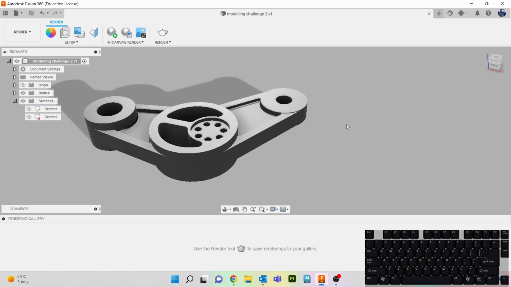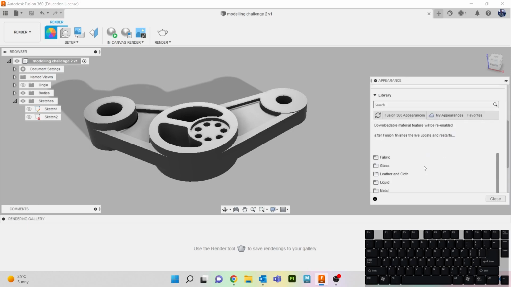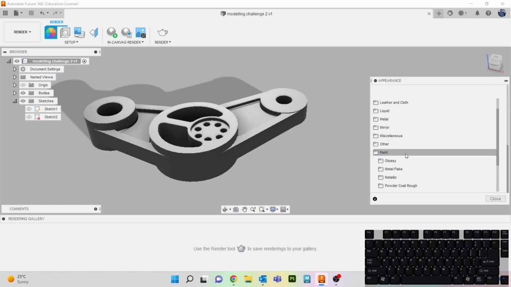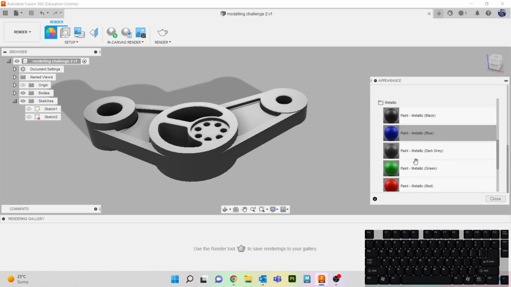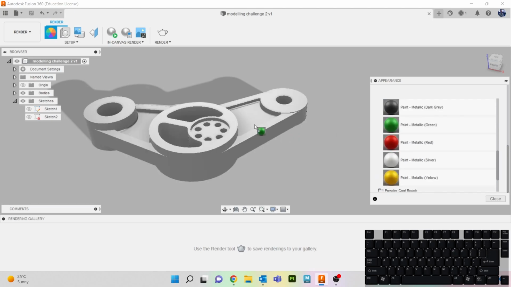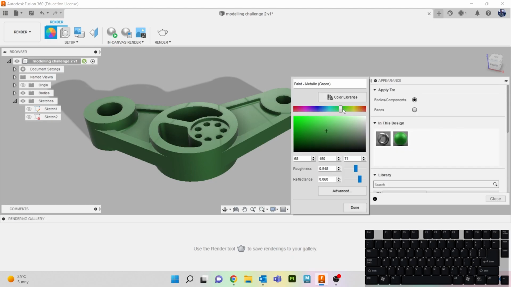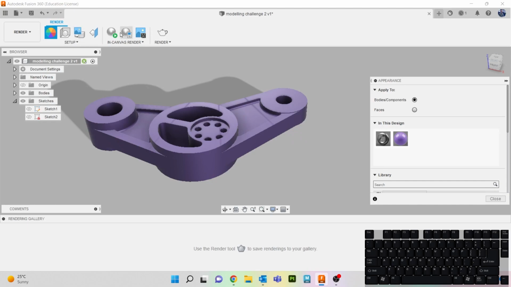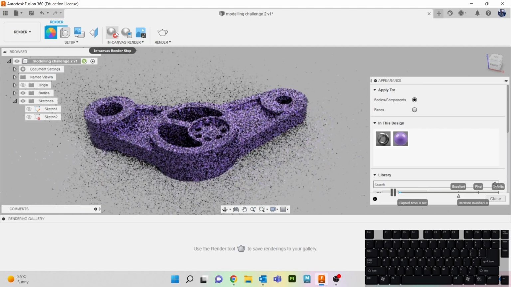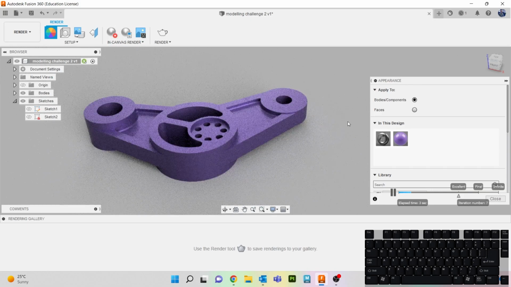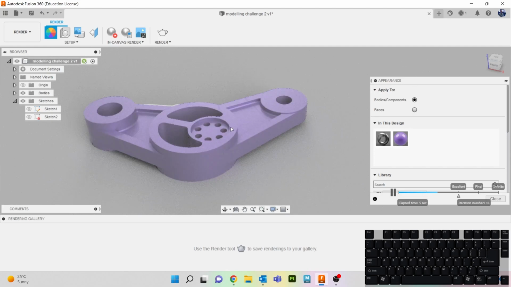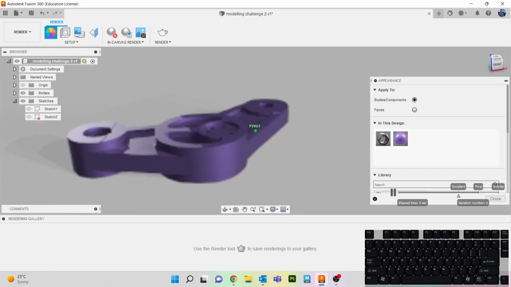Just give it a material. Let's go for something like, we'll go with something like that.